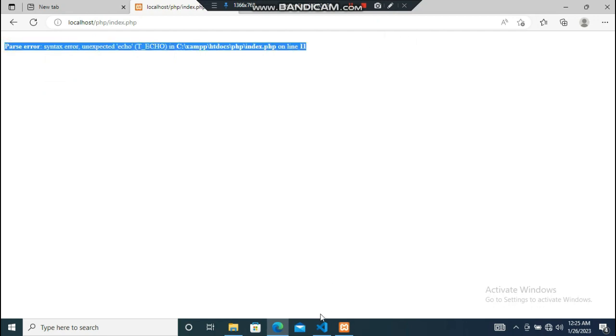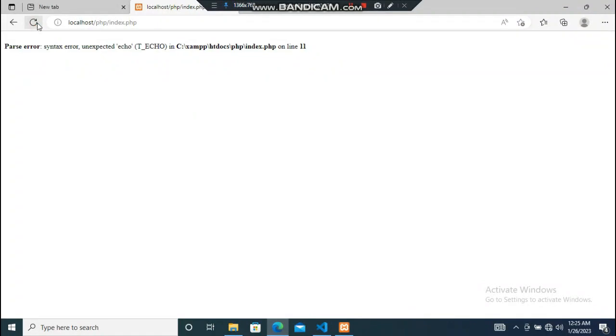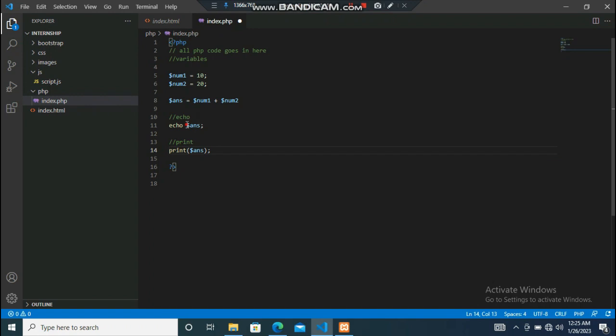It has to do with me failing to close. So you see that I failed to close answer here. That's why I'm getting this error. So if I come back here and refresh, that error should be gone. I'm still having that. Am I spelling echo wrong? Okay, I think I have to do echo to be in string. I think that's where the error is coming from.